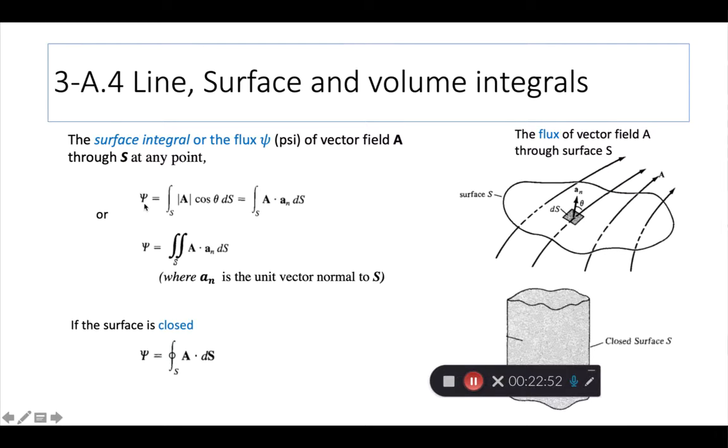and the flux has this formula: psi equals A cos theta, which is this A, times ds, or it can be written like this. Okay, the surface integral, and this is a vector. The ds is always a vector, if you remember from our previous section on differentials. Actually this may not be a vector, I'm sorry, flux can be a scalar. So let's hold off on defining that until we do a problem, then we'll understand it.